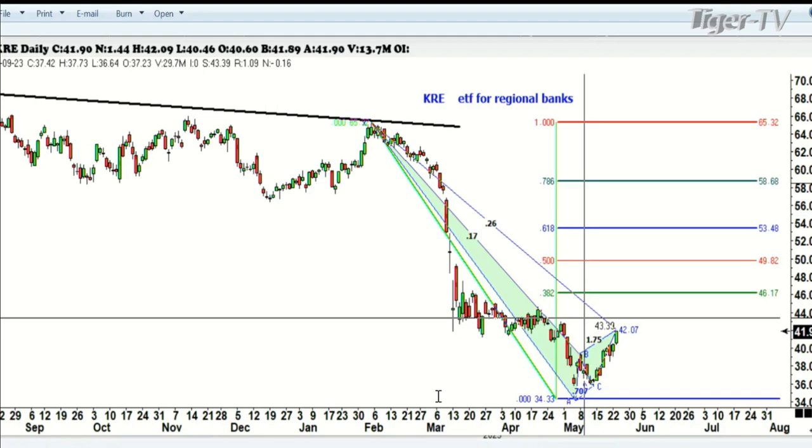We're going to take a look at the regional banks, the KRE. This is the one that our good friend Jim Bartolone told us to take a look at the short side in late February. Turned out to be pretty good. But this is for our good friend Al down in Houston, Texas. He had just taken profits — he was fortunate enough to buy it right off the bottom, and he made about a 20% profit today. You can see the ABCD structure. It hasn't quite made the 382 level, but it's still up a little bit. To make that kind of return in a market that had been dropping so much is a pretty good indication that he knows how to handle risks. So congratulations, Al. You did the right thing.